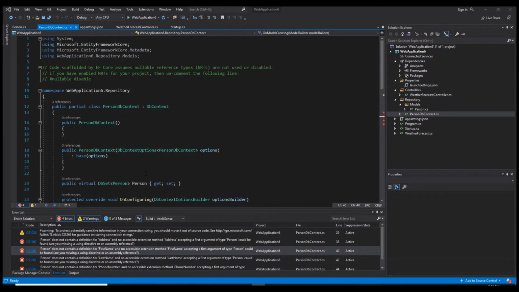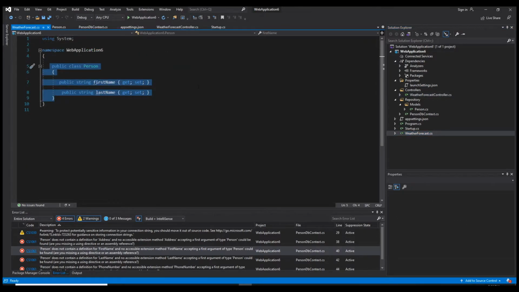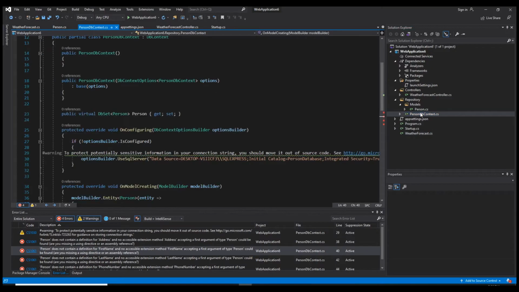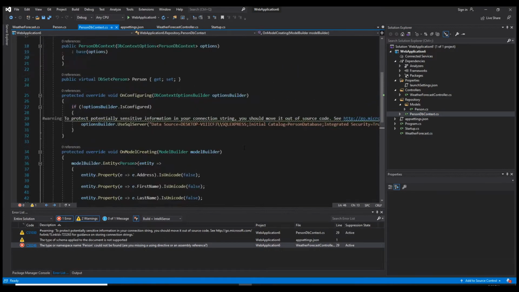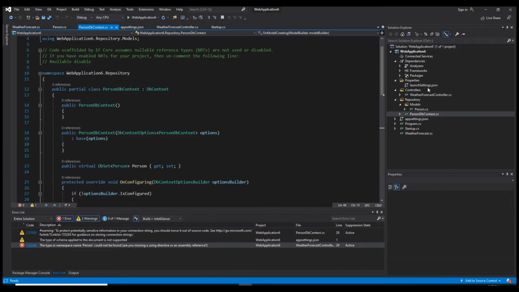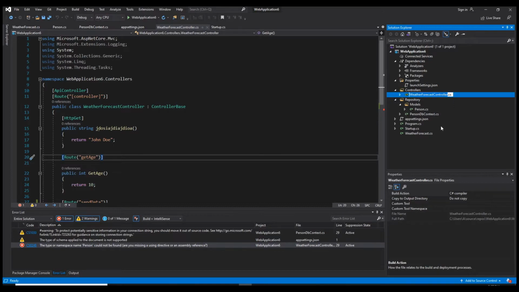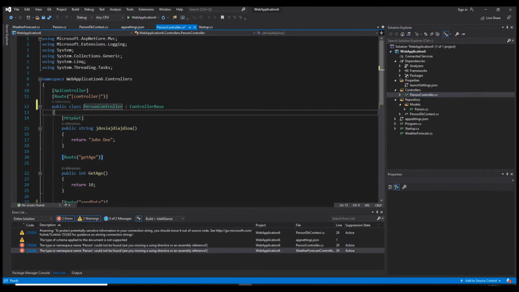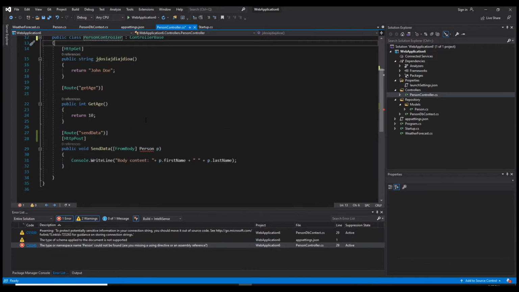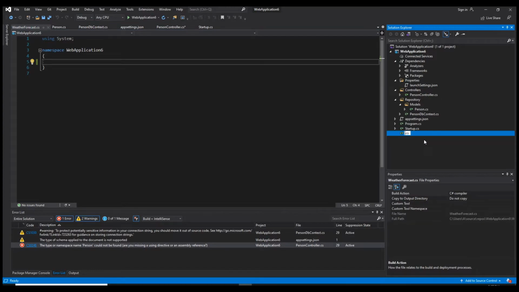By the way, here we have errors because we have another Person class, which is this one. I'm going to remove it for now. Okay, if you go back here, everything is fine. Now I want to show you something quickly in our APIs, in our controllers. By the way, let me just change this name now. Let's call it PersonController. Yes. Now as you can see, it's PersonController. And instead of this one, I'm going to delete it. We don't need it now.